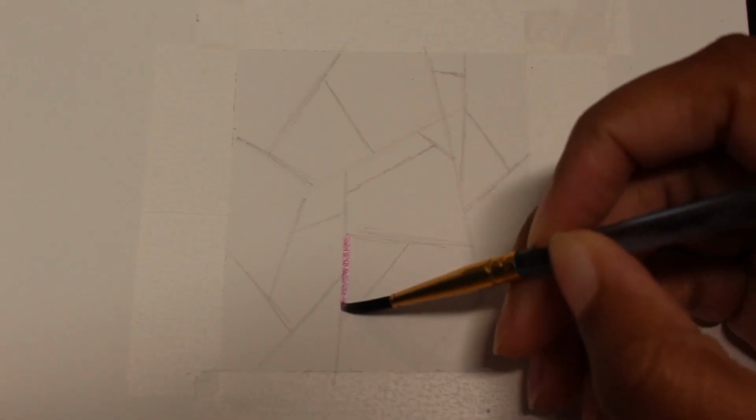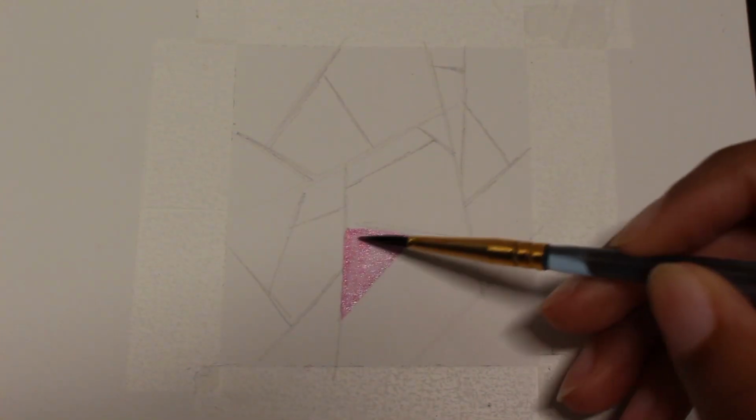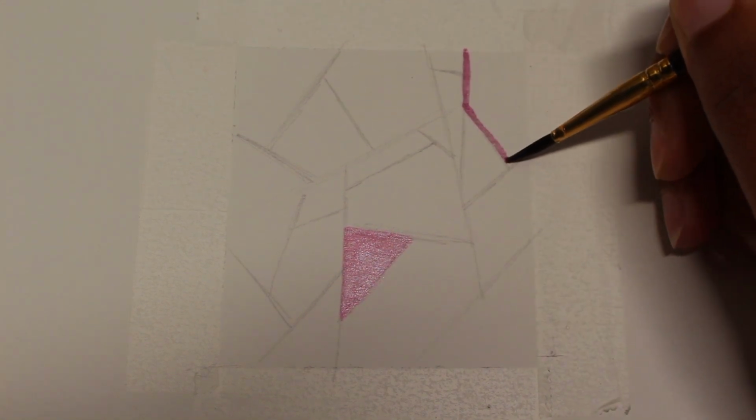For the second tiny painting, I'm going with this broken glass type of thing. Also, I'm using only the metallic colors and I'm filling each spot with one color until everything is filled up.